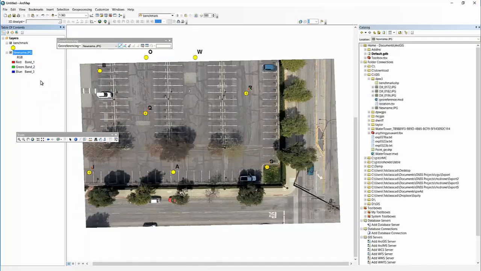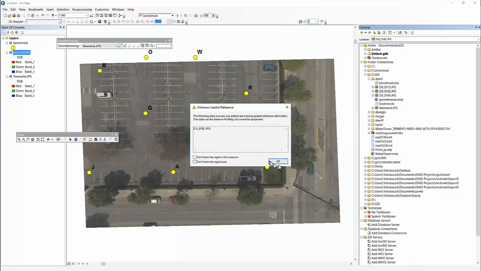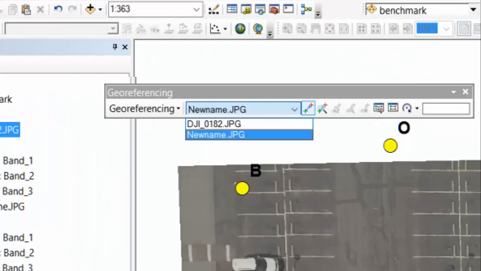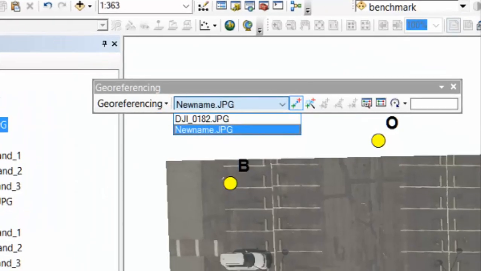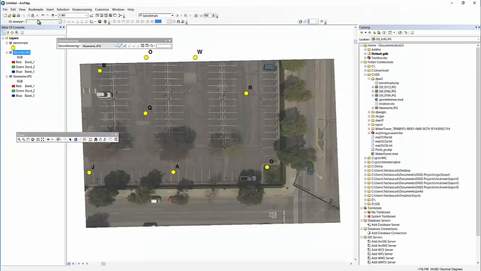So when I had the problem, I just closed, I renamed the image and opened a brand new project, and that went fine. So once I'm done, I go georeferencing, update georeferencing, and then that's it. When you bring another image in, keep in mind again, when you bring in a new image, make sure that you change this. Otherwise, you'll mess up the original one. Make sure you change this to say this one. Right? So I have to pick a different image to work with. Otherwise, you move the one you just fixed.